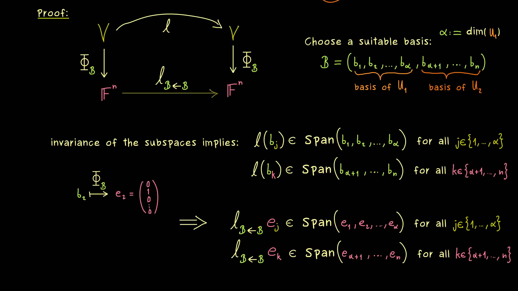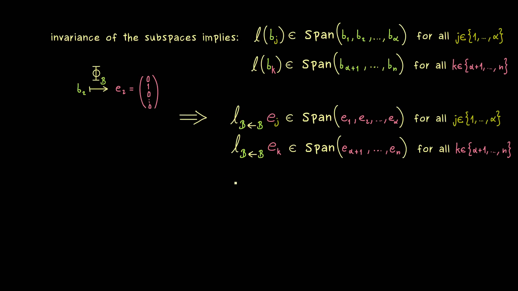All these canonical unit vectors have zeros at the bottom. This already explains our first block in the matrix representation. To finish everything, we do the same thing for the other basis vectors, and we see we have zeros on the top for these canonical unit vectors. With that we can write down our block matrix representation. The first alpha columns are described by our first element relation, so this square has size alpha times alpha. The second element relation describes the second square, which has size n minus alpha. This finishes our proof.